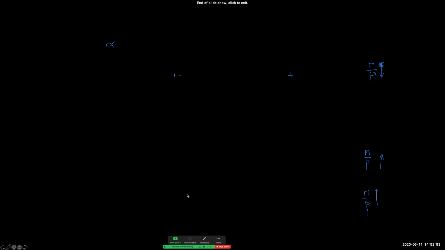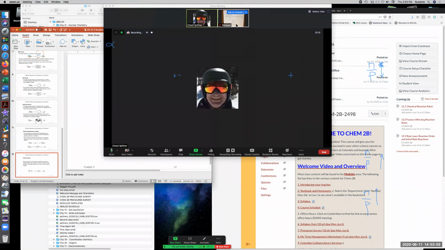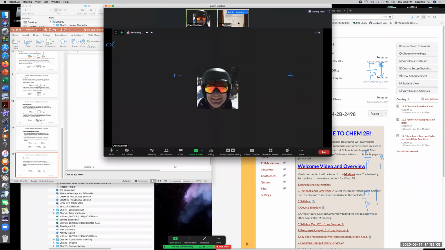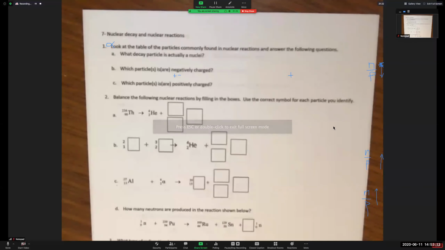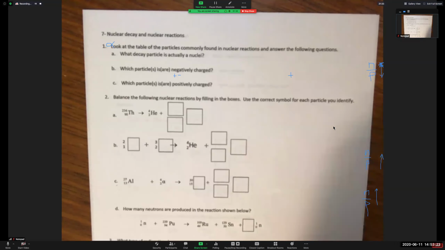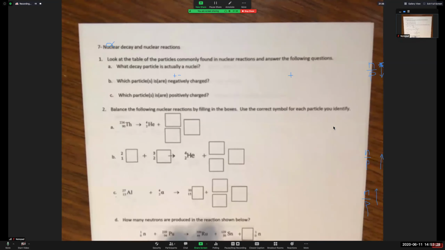For the lecture, let's look at the worksheet now and balance a few of these reactions. So I'm going to go straight to the worksheet. I'm going to open up this other slide. I think if I go to speaker view and click on it, it'll appear. Let's see. There it is. Okay. I'm going to have to learn how to erase my screen. Those symbols are still up there.